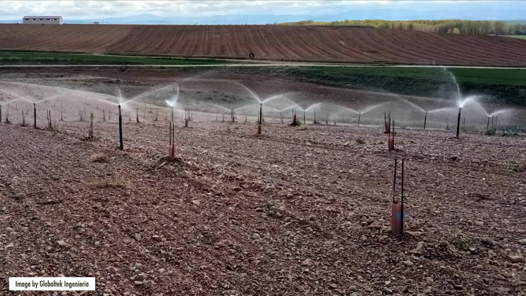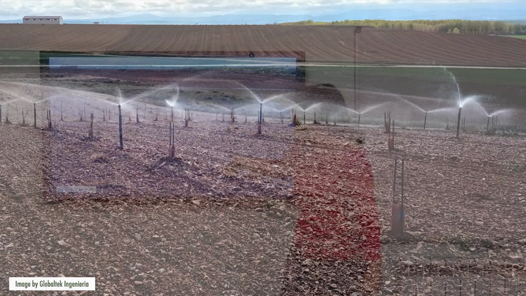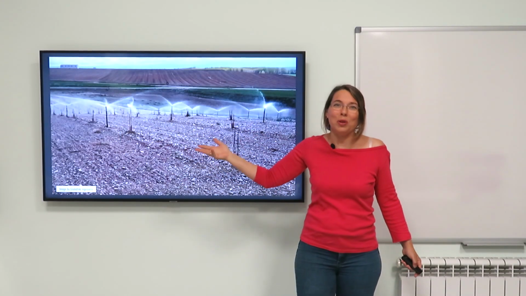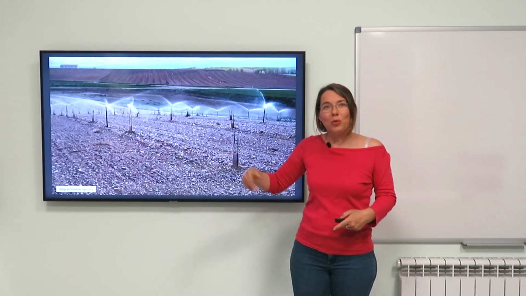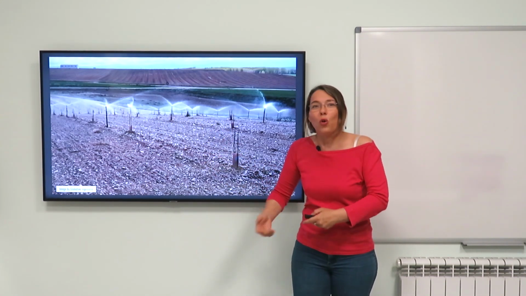And then we put the irrigation. In this case it was done before because it's underground. A lot of times it's on top of the ground, and then we put it after we do the plantation, so we are not tripping all over the tubes while we are planting the plants. We have to make the holes, we break the pipes.